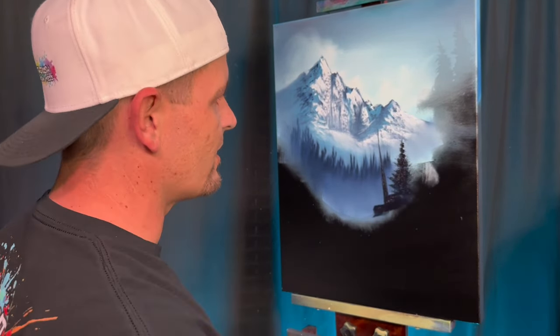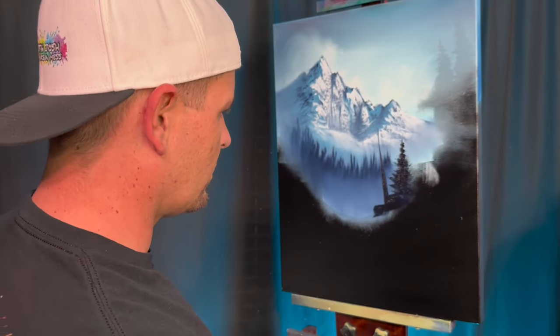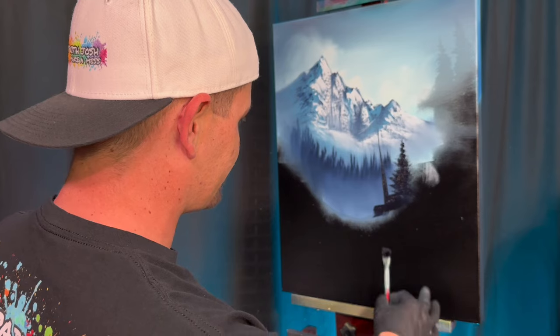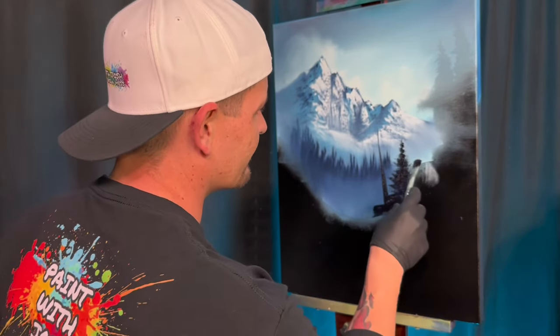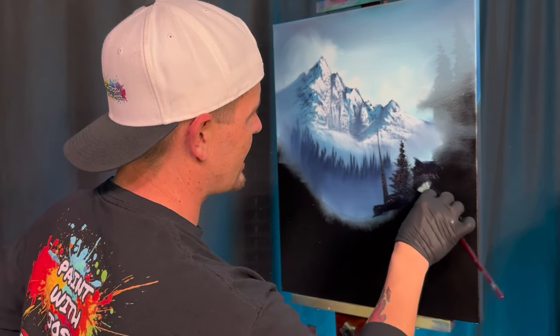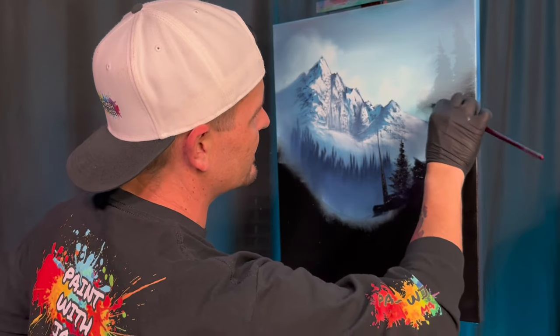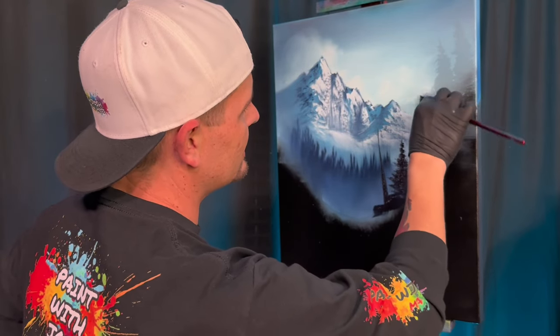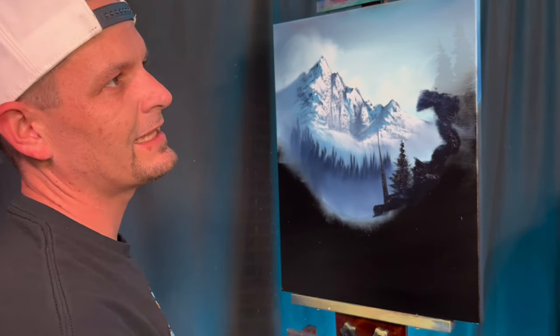Dude, that waterfall, guys, we could. Oh, we so could drop it off the side. I was going to have it come down through here. No, yeah, I'm getting rid of it. We're getting rid of it. Cover that up. Just like that. A little rock projection around our tree over here, right? We can project this big old rock right back into where it was before. Boom, just by adding that bit of darkness in.